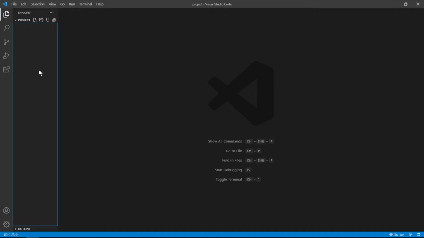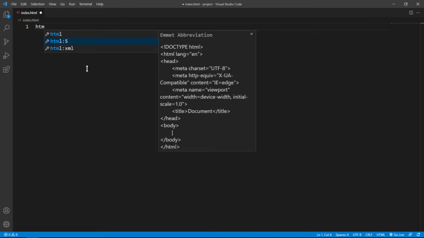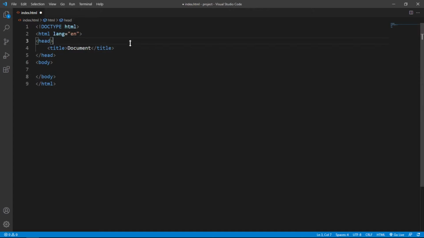Let's create a new file, index.html, and I'm gonna call in here basic HTML structure. Select this HTML5 and let me delete this stuff because we'll discuss it in later videos, just to keep things less confusing.